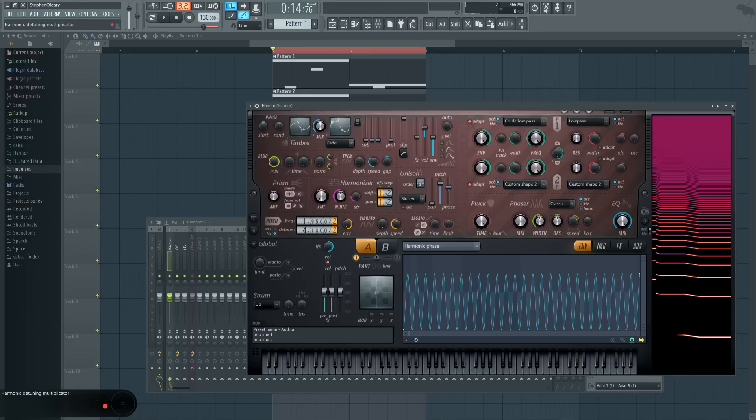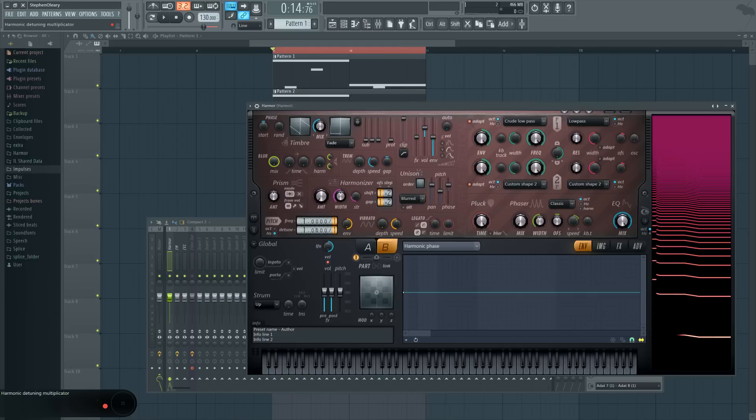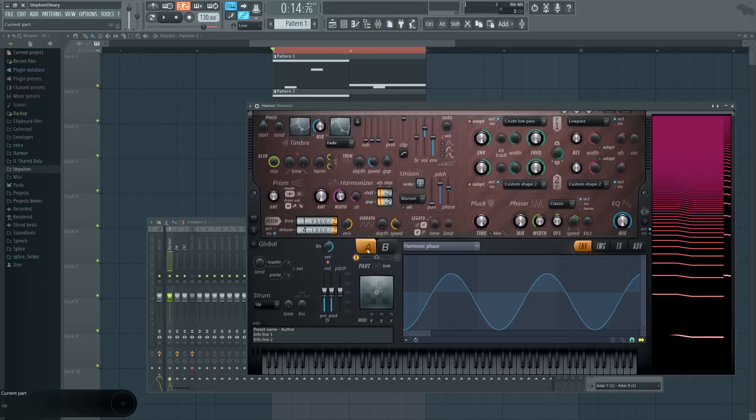In order to get the detune right, I'm actually using not just one or two but four and then the two divider. A certain thing happens when you do a normal detuning — it would accomplish the phase cancellation but it would also sound out of tune, because when it plays the note it's actually changing and moving the harmonics — every other harmonic except for the fundamental. Because you're moving 99.9% of all the harmonics, it just sounds like you're moving the note. What I wanted to do was set it up so the fundamental tone is actually lower, and the rest of the harmonics are at least in the correct starting position — not in perfect harmonic sync, but just close enough that it sounds like they are and just far enough that it causes the phase cancellations the way we like.